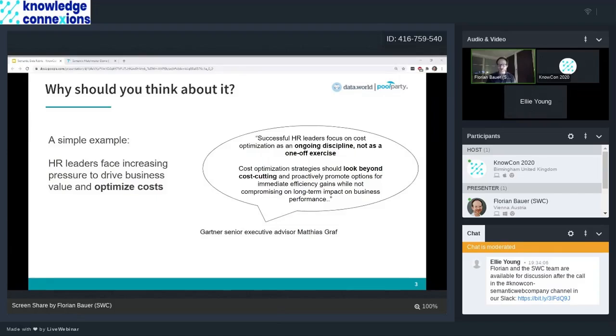But optimizing costs in HR should never be a one-off exercise. It should always be an ongoing discipline, and it should look beyond cost cutting to find real efficiency gains while not risking long-term business performance and having a negative impact there. Well, that we all know is easier said than done.